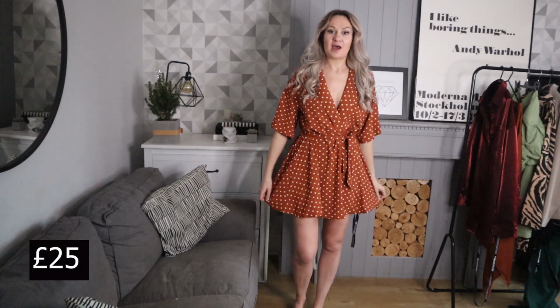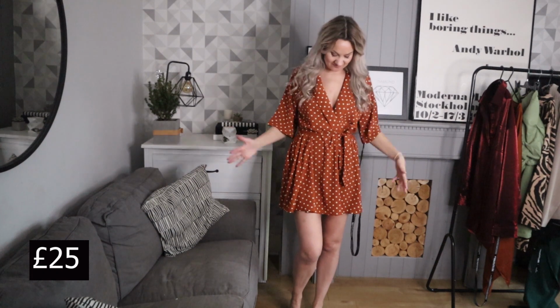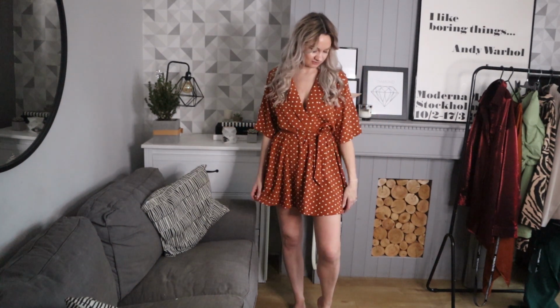It's not for me, this one. Just realised that I didn't show you this one beforehand, but that's fine, you don't need to see it on the hanger. I really like this one. This is very me. So it's a bit more vintage looking because of the polka dot. It's again the nice rust colour and a little bit more of a dress down one. You obviously can dress it up, heels and a different belt and earrings and all the rest of it.